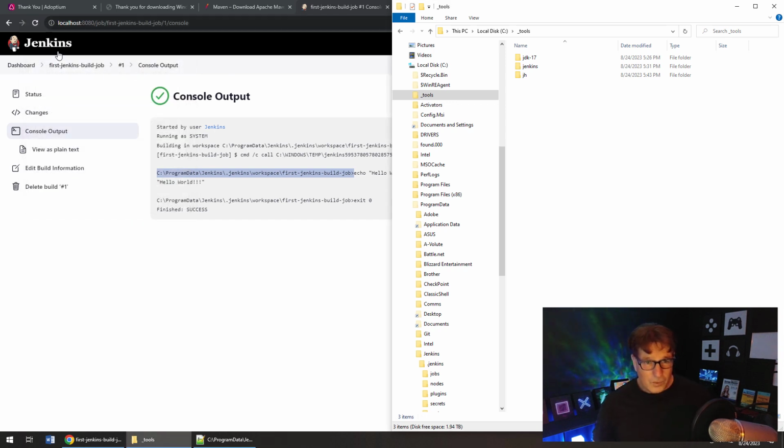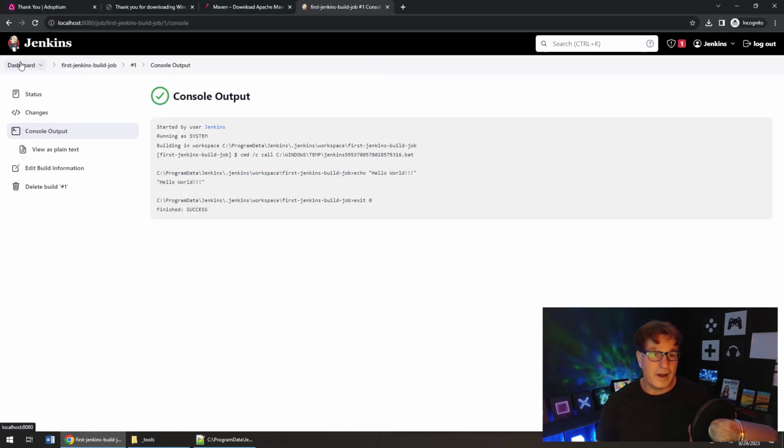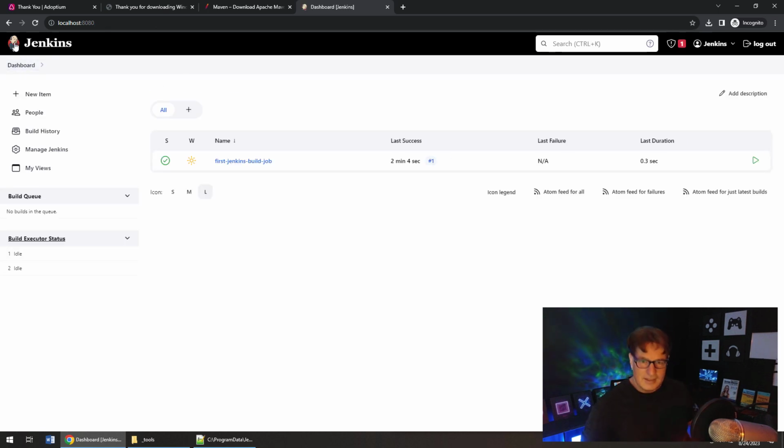Now, we got our first Jenkins build job to run. I always say to people, if you get lost in Jenkins, just click on the Jenkins head. That takes you back home again. You can see here that everything's sunny in Philadelphia. The history of these runs provides a sunshine. The last time it ran, everything was successful, so you get a green check mark right there. That all looks good for me. So this is kind of your dashboard showing you what's going on with Jenkins.